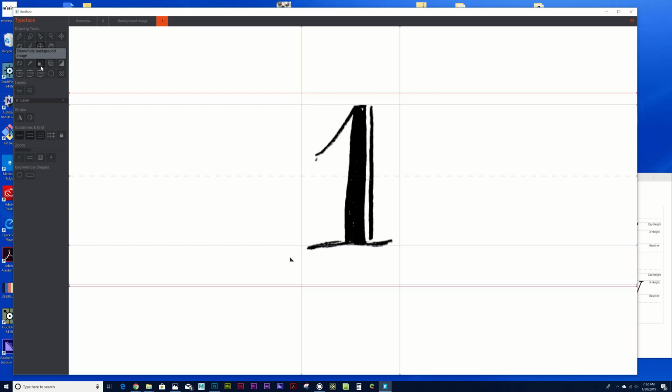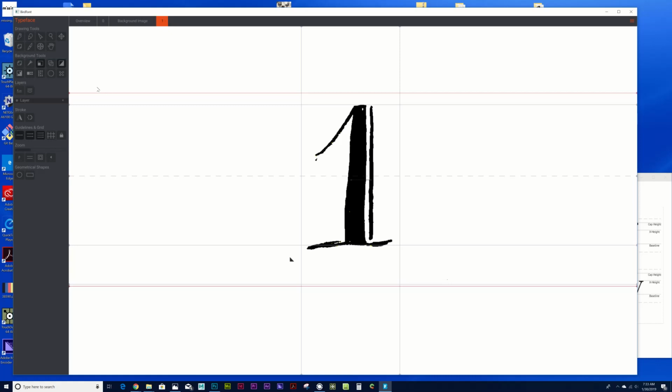This is an important one right here, the show and hide background. I can click on and off that to show and hide that background image. We're going to want to do that. We're not going to insert a new one, but I am going to look at this. This right here is high contrast. If I click on that, you can see it makes it much higher contrast. It's a little choppy, but that might help, to make it even more high contrast for the auto trace. So I'll go ahead and do that for now.